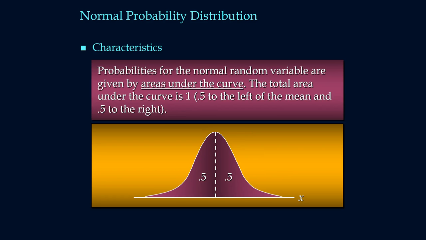Finally, the probabilities of a normal distribution are that 50% of the values will fall above the average and 50% will fall below the average. Okay, so the total area under the curve is 1, and we'll have 0.5 or 50% to the left of the average and 50% to the right of the average. If you remember, one of our rules with probabilities is that they all must equal 1. And so all the area under this curve, all of these data points that fall on this line, must be equal to 1 when we add up all their probabilities.